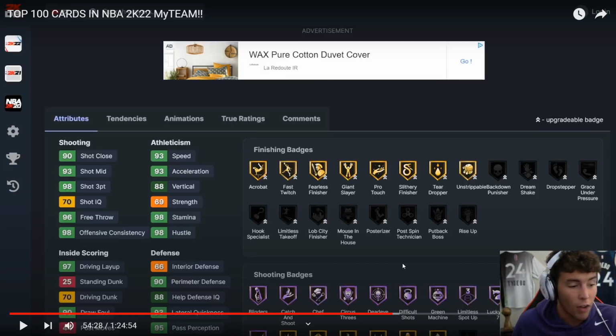Offensively speaking, and even on the defensive end, yes, he might get matched. He is elite. I don't care. I think Steph Curry's at least top 30. I'm not going to say he's top 10. I don't necessarily think that, but I think he's top 30. And if you want a fun card to use, Steph Curry's him.